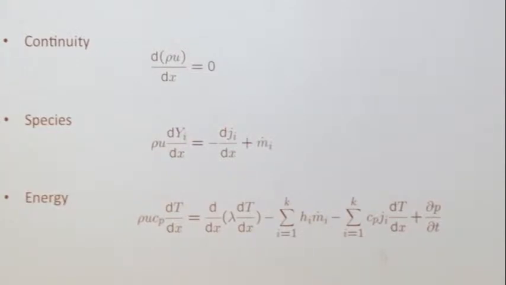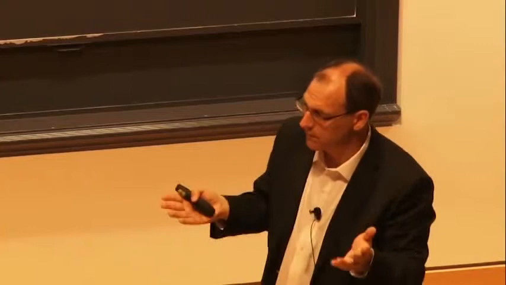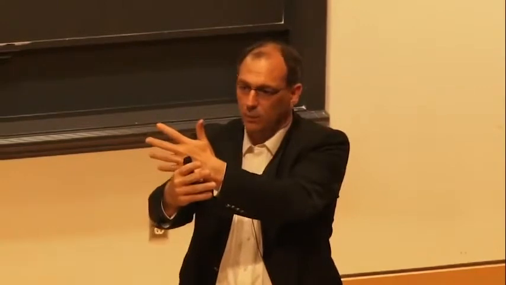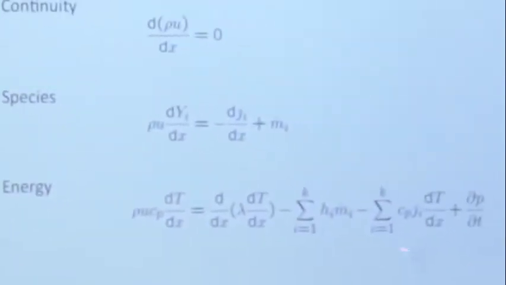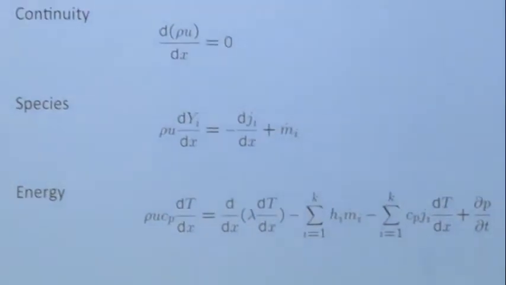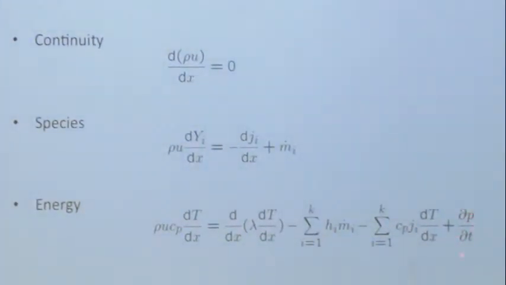Interesting is, you might have seen this before, diffusion of species also causes a heat flux. It is simple. If I have one species here and one species there, and they diffuse into each other, this species carries energy, and this also carries energy. So if they just diffuse into each other, they also move the energy with the species. If all Lewis numbers are 1, this term goes away. If Lewis numbers are not equal to 1, maybe this species goes this way much faster than the other species goes the other way. So there's a heat flux by species diffusion also.